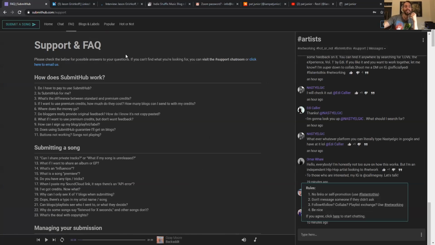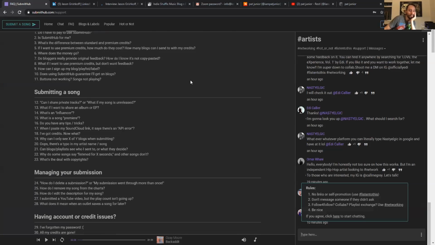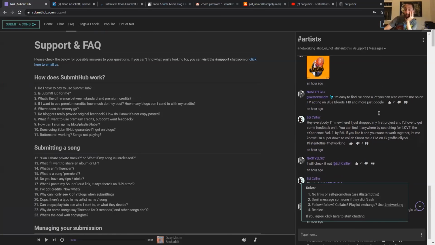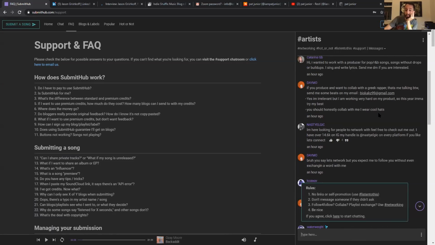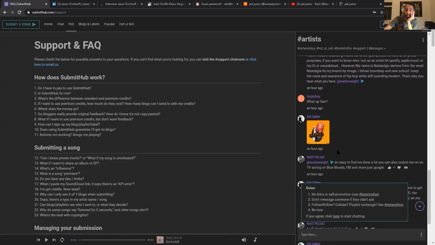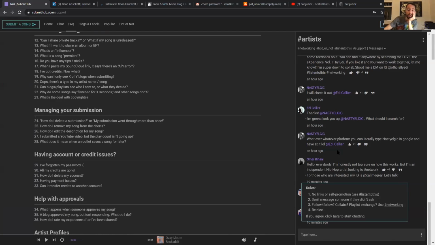Cool. No way. Yeah, well, there's the FAQ, all sorts of stuff, and then there's the chat rooms on the right as well, which a lot of people use. So what is this? Are these people talking to each other? I thought it was like a stream of tweets. No, there's people talking to each other in the chat rooms. The chat function started as a way for artists and blogs to communicate. So I approve a song and open up a chat between me and you, because we were trying to get rid of emails. Like that was the whole point of SubmitHub, to not do it by email anymore.